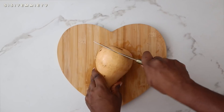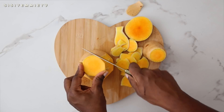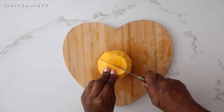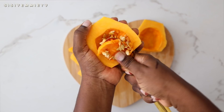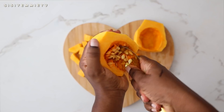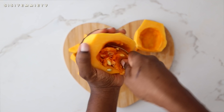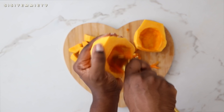Cutting the butternut squash was interesting because it was my first time, so I'm sharing that first experience with you. You can use a potato peeler, but it was a bit hard for me, so I used a sharp knife, which was more convenient. It felt like peeling an unripe papaya — some people call it papaya, but we call it 'purple' in Nigeria. On the inside I scooped everything out, then cut it into little cubes to match the size of the peppers and potatoes. I absolutely love butternut squash now — it's a gorgeous color, and when I tasted it after cooking it was so good, sweet, and familiar-tasting. If you've not tasted butternut squash before, you really should try it.